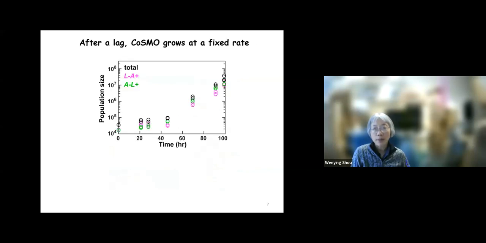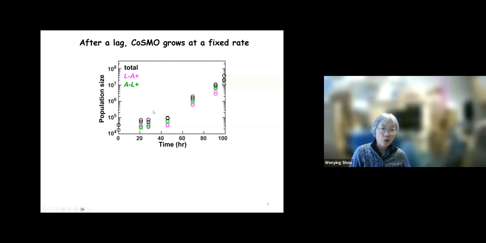So I thought, okay, I want to measure my own parameters. This is the experimental result. We mix the two strains together in the absence of lysine and adenine, so they're forced to cross-feed each other. We are looking at total population size against time in a semi-log plot. We observe that after an initial lag, the community grows exponentially. The straight line means it's exponential. The ratio has reached a fixed value because the green grows at the same rate as the red and the black, which is the total. The entire population is growing at exactly the same rate.